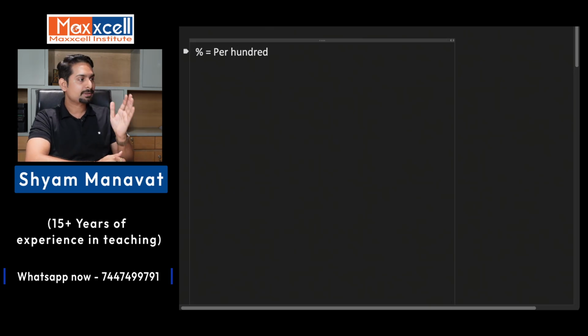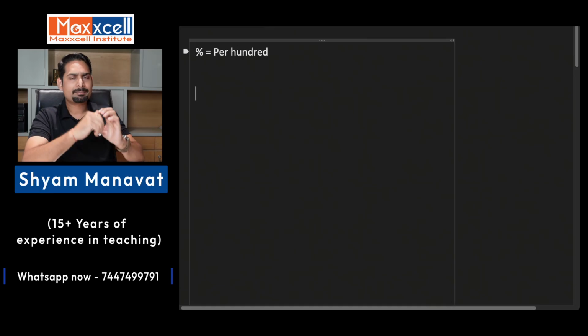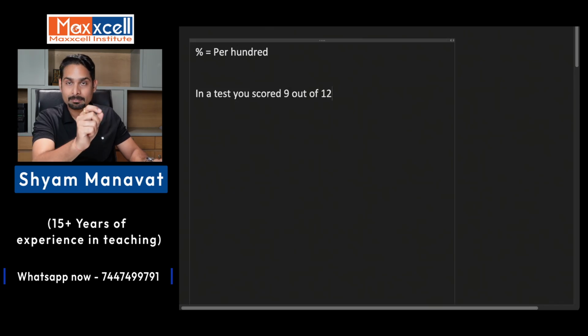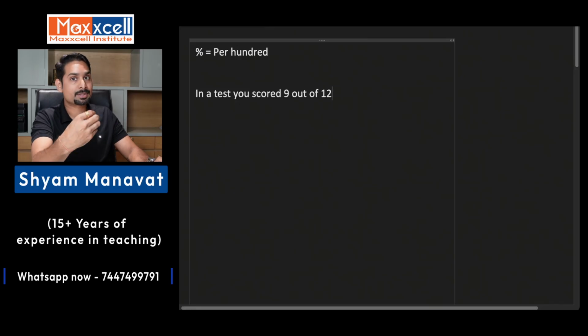What is percent? Percent means per 100. Whatever calculation you do on base of 100, that will be percent. Let me give you one example. Let's say you answered a test. So in a test, you scored 9 out of 12. How much did you score? 9 marks out of 12. So what is the percentage? How much percentage did you secure or score in this particular test?